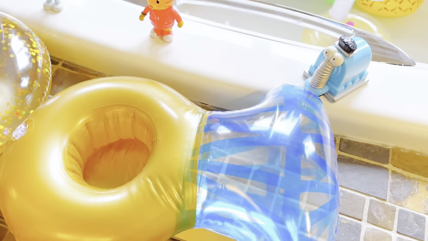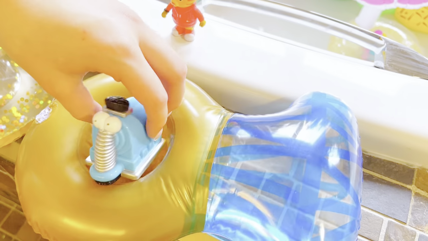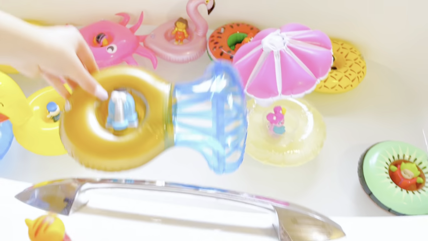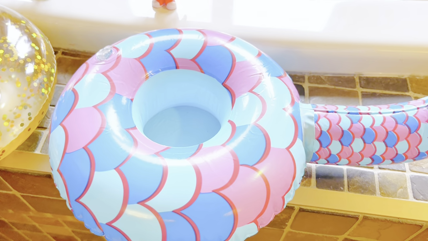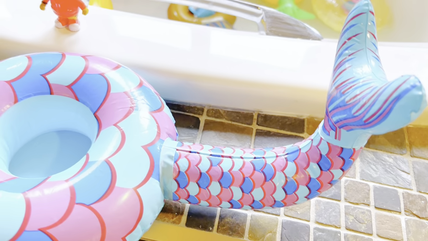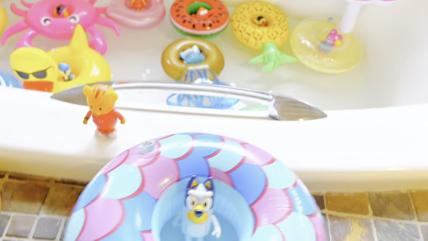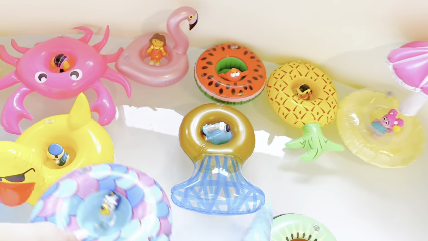Now for the beautiful gold diamond ring. Who are you going to choose, Tiny Treasures? Noo Noo. Have fun, Noo Noo. Now for the mermaid. It has beautiful scales and a tail. Who is it going to be? Bluey. This is going to be so much fun.